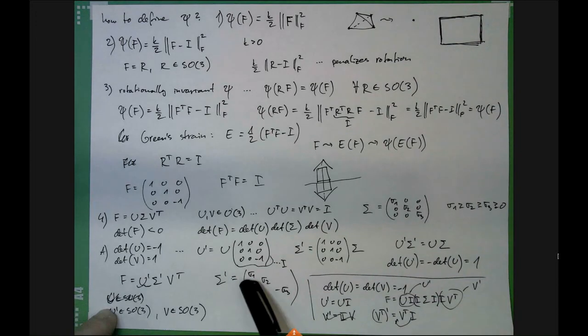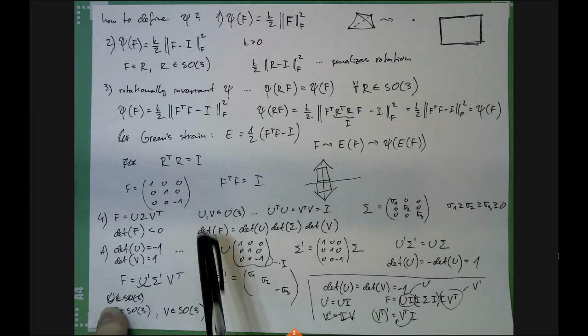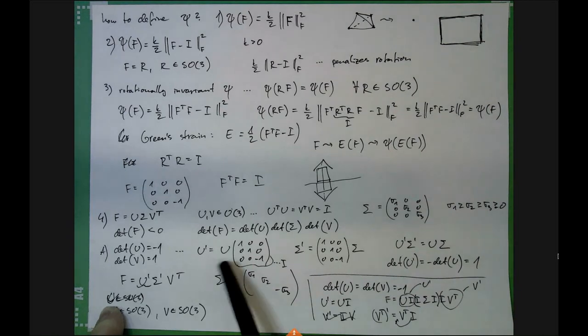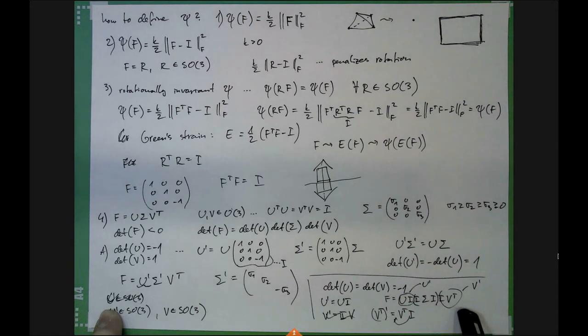So what I will end up doing at the end of the day is this. I compute the SVD, I get my U, V and sigma, the standard SVD, right? Now the problem is if the determinant of U or the determinant of V is negative, then I need to fix it. And the way I fix it is using this trick, which as a side effect will negate the sigma 3 in some cases. In this case, it actually will not negate the sigma 3, because it will get negated twice, so it will not get negated. So this is what I will do, and then I will use the fixed SVD.